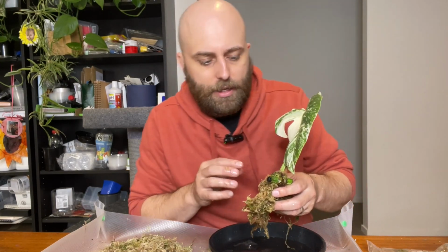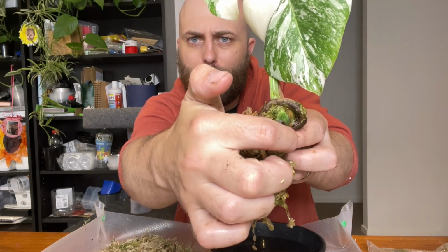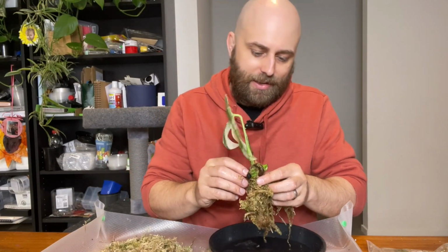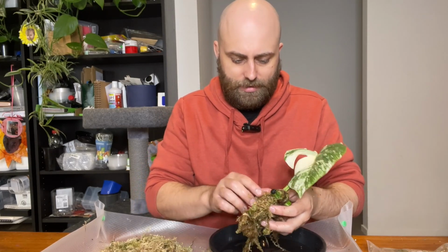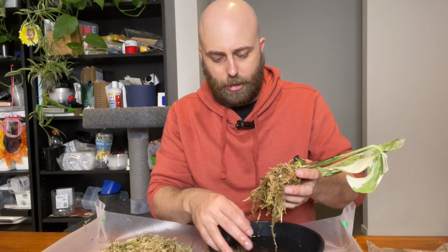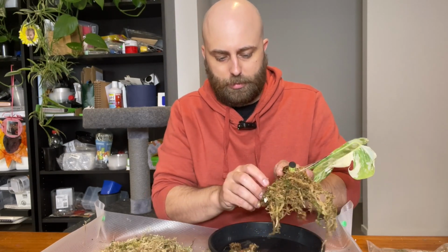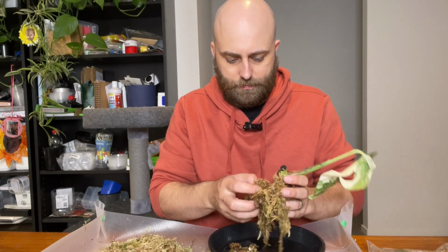This was definitely going to be a weird one because what ended up happening somehow is that I had air layered this on the plant, and the root had actually grown kind of like around the entire stem. And so it makes it sort of very difficult to work out how you want to plant it. But I think fortunately, all of the root growth is now further along that initial aerial root that it won't matter if a little bit of it is exposed above the soil. It should do just fine.